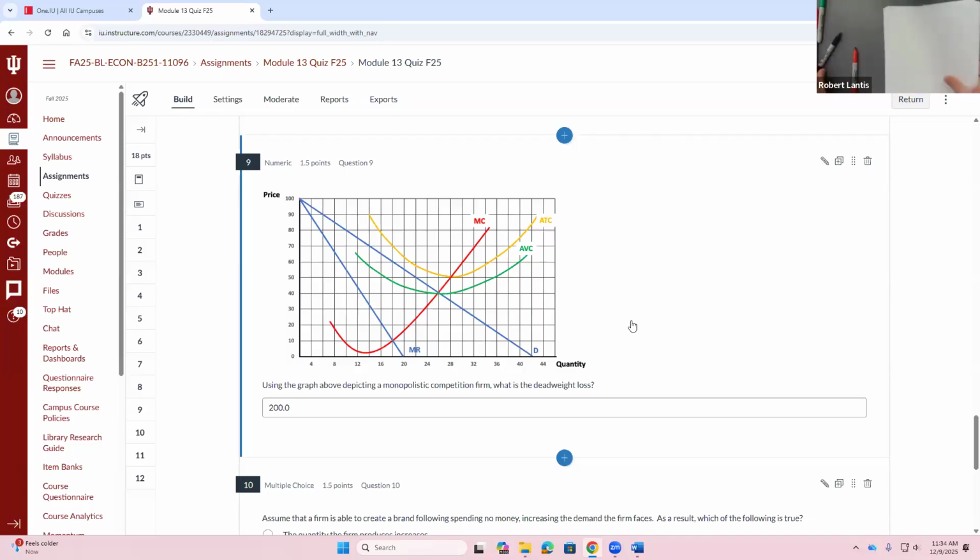So if I'm thinking about a monopolistically competitive market, when I'm calculating deadweight loss, I've got a demand curve, I've got a twice as steep marginal revenue curve, I've got my marginal costs. I set the quantity where marginal revenue is equal to marginal cost. I go up here to set that price. So I can think about if this was instead a perfectly competitive firm, but they faced this demand curve.